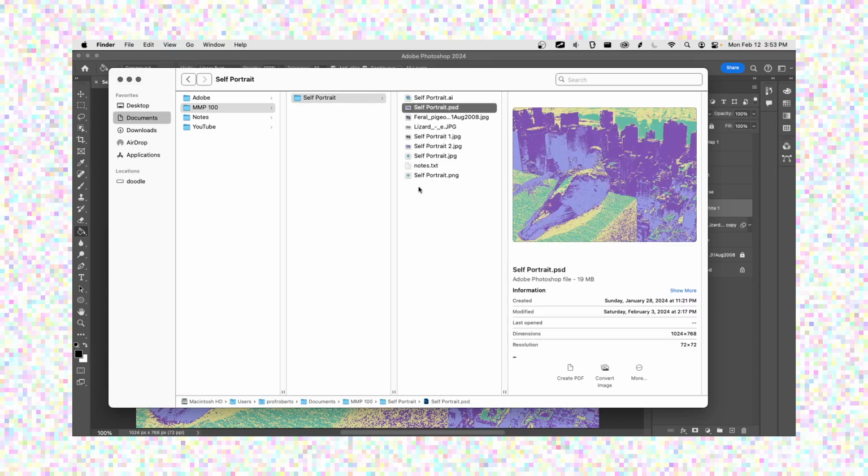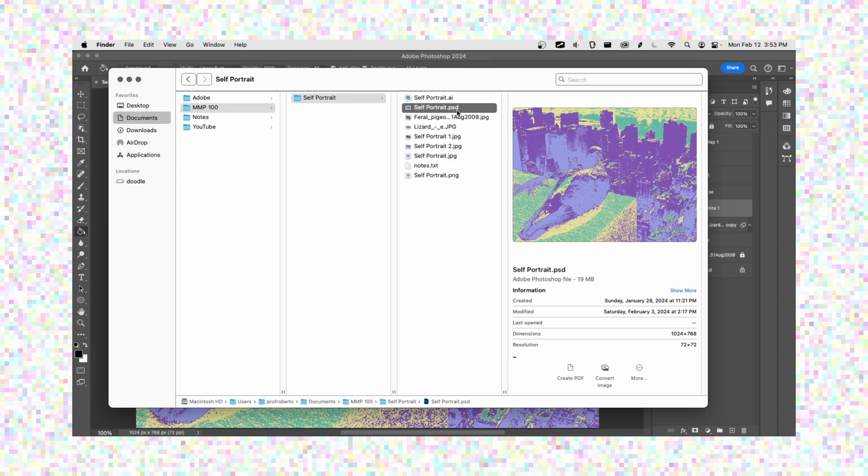It's right there. Depending on what you're looking at, on Mac, you're usually going to be able to see the .psd at the end. If you're on Windows, you may not see that, and so you probably will see an icon that looks like a Photoshop icon, and that may be a good way to know that it's the Photoshop file. If you double click on it and it opens Photoshop, that's another good way to know that.